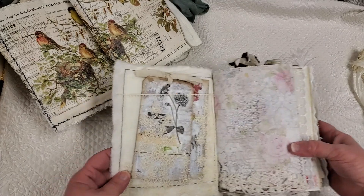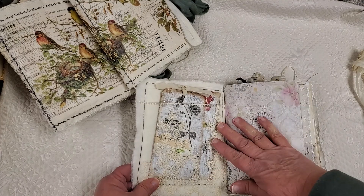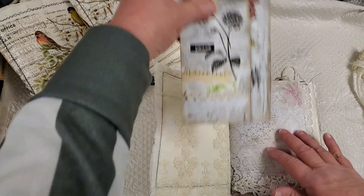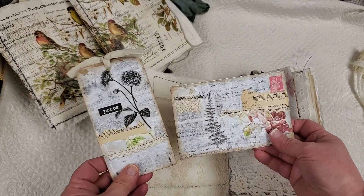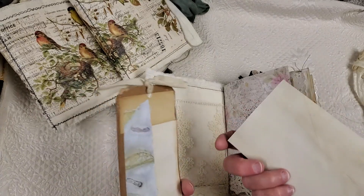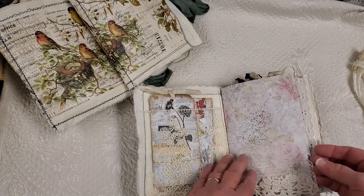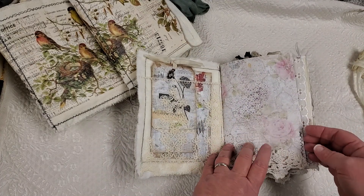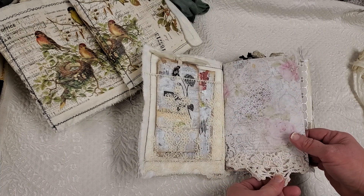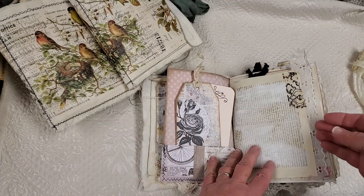On the inside, I put another layer of canvas, and on this one it has a lace pocket in the front. I also followed her tutorial when she designed her tags and I followed along with her. So I included those in there and that big deep pocket. And I used her freebie kit on her Facebook page, added some doily to the end of it, little tuck spot with some journaling cards.